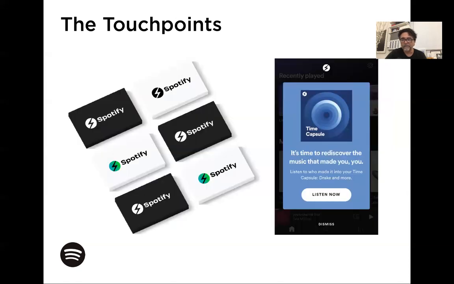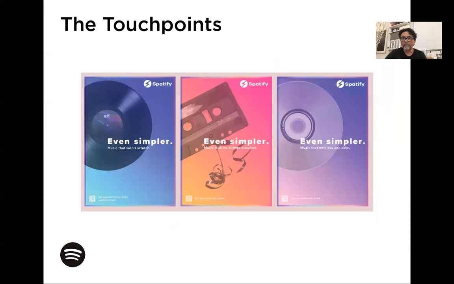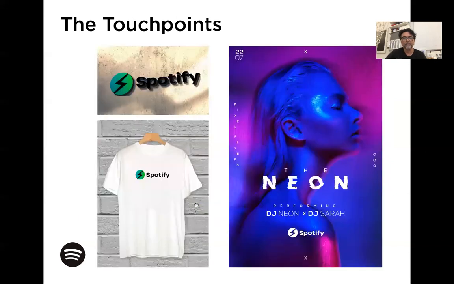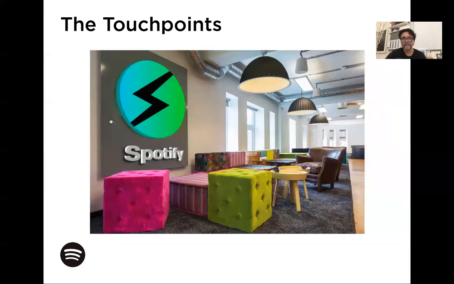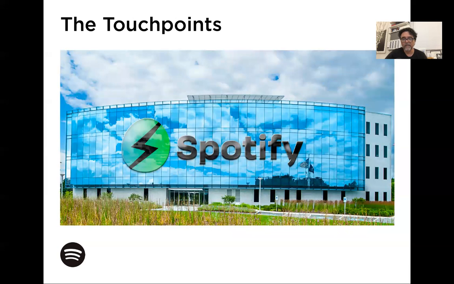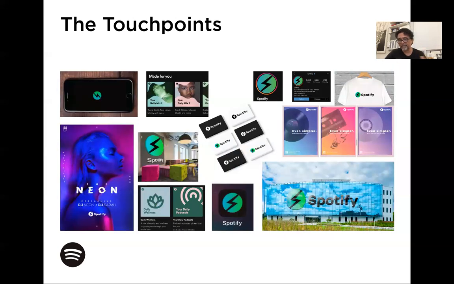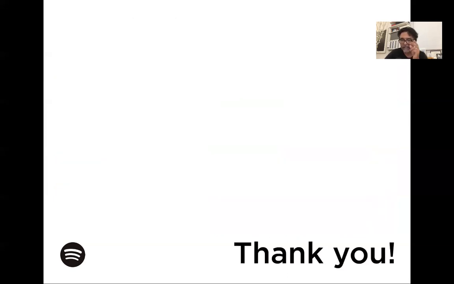Looking at, like, outside of the world of the phone, like business papers or business cards, and more on the scene ad campaigns that have a digital connection to them, and merch, and talking about events that could be associated with what Spotify does, and even looking at what their corporate offices could look like, even here in detail, like what the new look would look like within their workspace. Whoa, and they got a big fancy new building. And then we'll talk about this later, but to bring the whole story together in one page as an ender. And then, of course, never forget the thank you page.